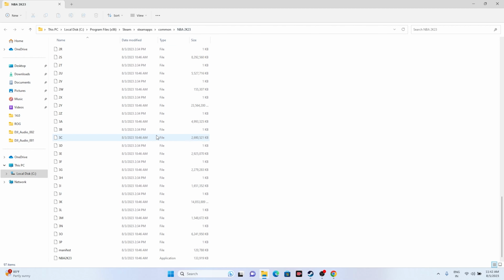Now if you scroll down, you can see this is the application over here. This is the application in the installation folder from which you have to launch the game, instead of launching it from Steam. In my knowledge, it worked for many users, not only for this particular game, but for games like Remnant 2, Ratchet and Clank, even Spider-Man Miles Morales, Call of Duty Modern Warfare 2, even Warzone. It all worked for them, so you can try this out as well.